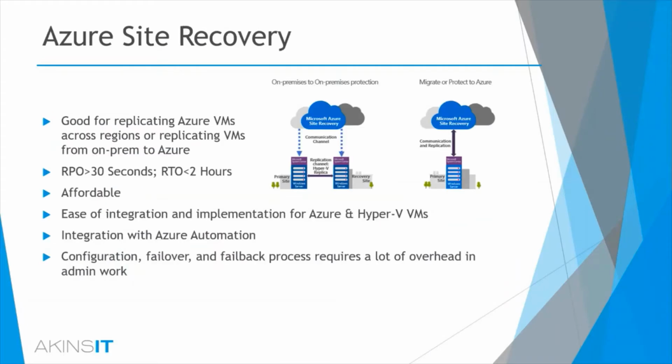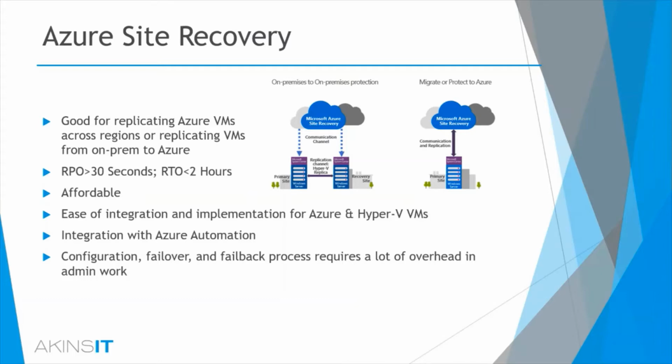Azure Site Recovery is great for replicating Azure VMs across regions or replicating VMs from on-prem to Azure. Has an RPO of over 30 seconds and an RTO of under 2 hours. It's an affordable pay per VM and per data stored price model, and its ease of integration and implementation for Azure and Hyper-V VMs make bringing ASR, or Azure Site Recovery, into an existing Microsoft environment that much simpler.